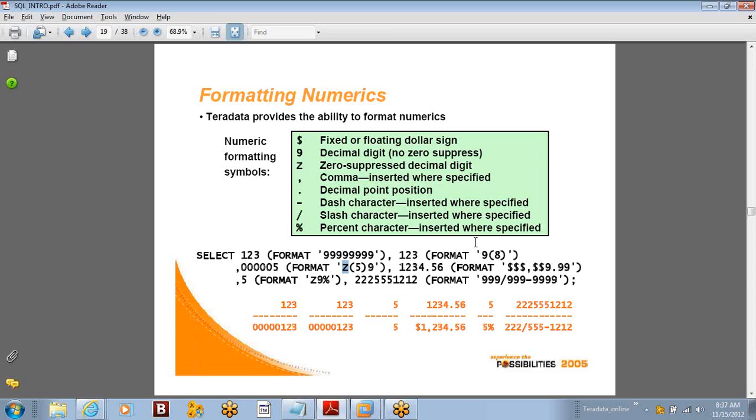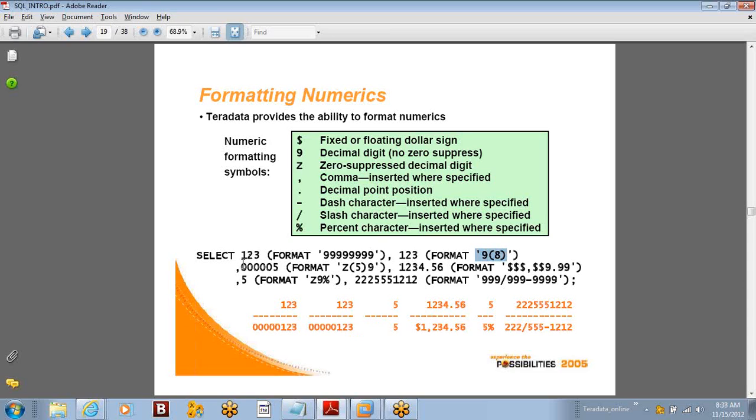So here, before this, we'll see one more format. We have given 9 8 times. So the equivalent format I can mention is 9 of 8. Both are the same. Either I can mention 1, 2, 3 of format, within the format I can mention 8 nines, which gives me the non-zero suppressed format of the data. Similarly, 9 of 8 would also mean 9 8 times. So 1, 2, 3 is again displayed as a non-zero suppressed 8-digit format. So it is one more way of representing the format.